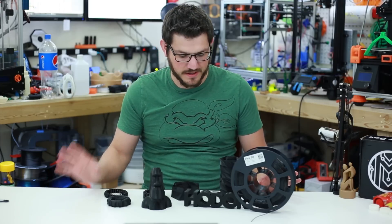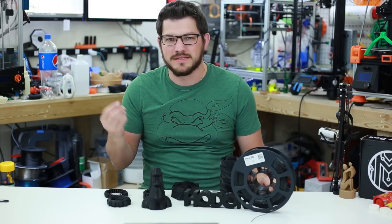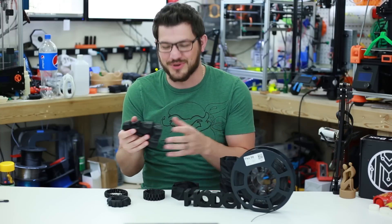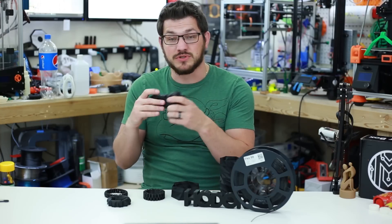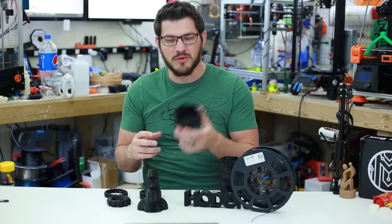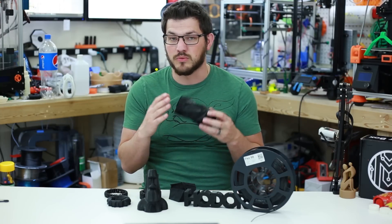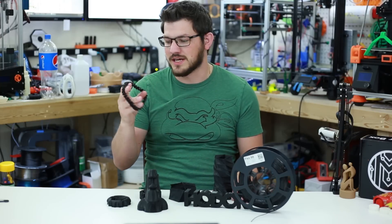So, Kodak Flex 98 — this filament proved to be a little bit challenging. I either couldn't keep it dry or I just could not nail down a proper temperature for it. It worked fairly well for most things. Overhangs on this Moai statue did not do well at all. I also did a wheel, which turned out pretty well. I tried a big vase — did not work well at all. Smaller vase was good till we got to the top. This filament is fairly flexible, so it seems like it was moving a little during the actual printing process. I did a maker coin and a bracelet. Let's take a closer look and see how these turn out.